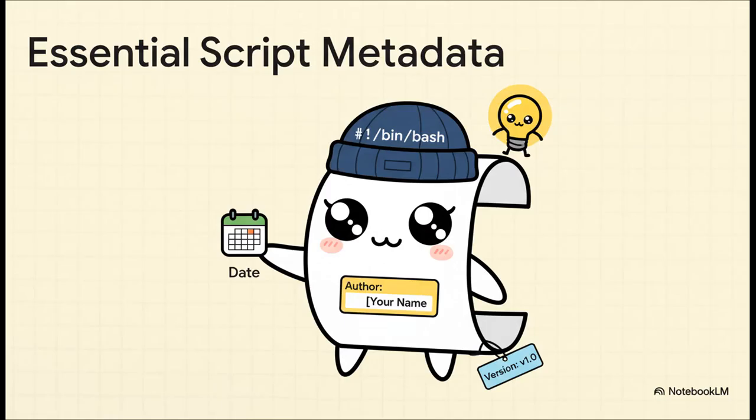It's funny, professional scripts don't even start with code. They start with comments. That very first line, the shebang, is absolutely critical. It tells the system exactly which interpreter to use, like /bin/bash. This one little line prevents all sorts of weird, hard-to-diagnose errors. Then you add your metadata: who wrote it, when, what it's for, and the version. It makes our node health script something anyone can pick up and understand.